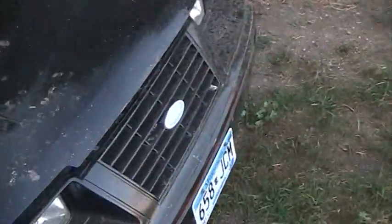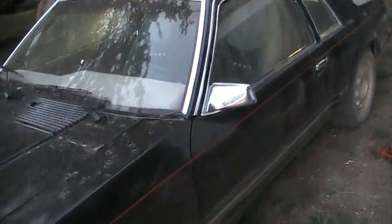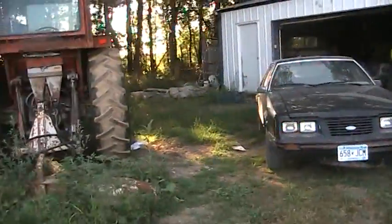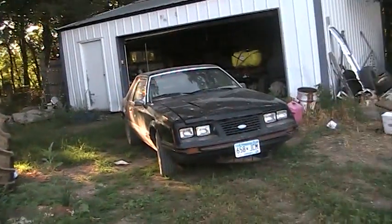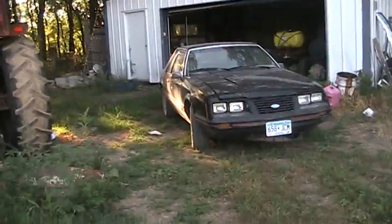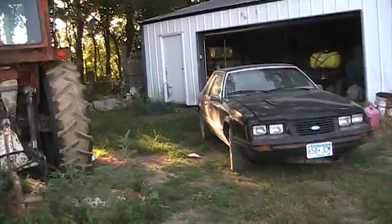In all reality, I might just try and sell this so I can buy another vehicle to drive, just a normal driver. I mean, it's a nice little novelty to have this, but it's not too practical, and I'm throwing that up in the air. It might go either way yet, depending on how much I can get out of it. I might throw a couple more bucks in it to make it look a little better first and then sell it. Probably help with the value a little bit, but I'm not even sure what it'd be worth. Figure over $1,000 it should at least be worth.